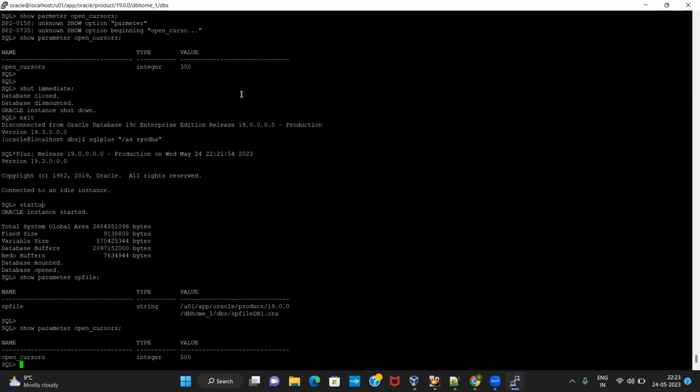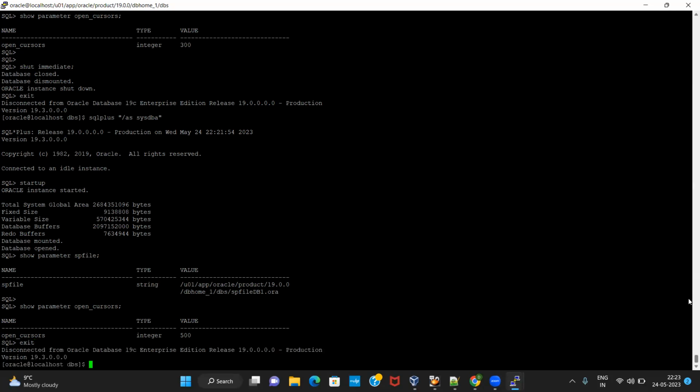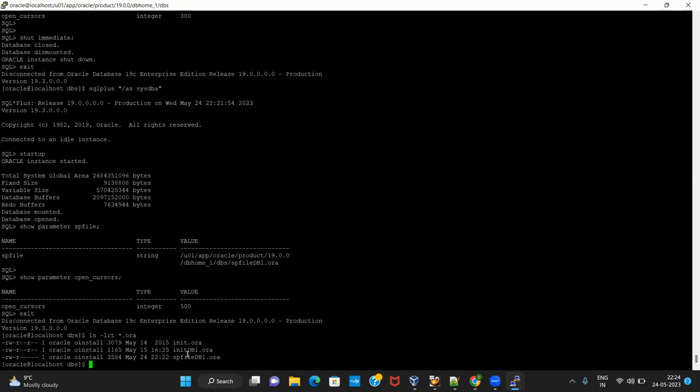Now, in your production environment, this is for you to understand the functionality or the differences between PFILE and SPFILE. Your static parameter file is the one which starts with the naming convention init. ls -lrt *.ora. Your static parameter files, whose names start with init, are also called PFILE. And your dynamic parameter file, whose name starts with spfile, is also called SPFILE. You'll keep on hearing the terms PFILE and SPFILE. SPFILE is pretty much clear, their naming convention starts with spfile.